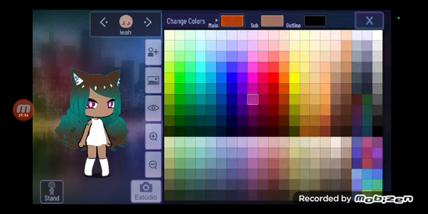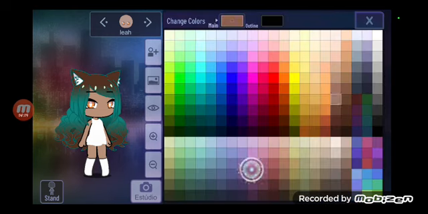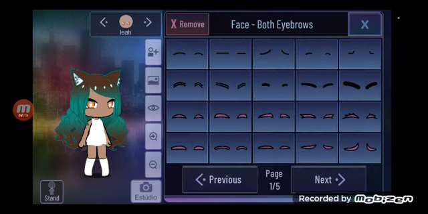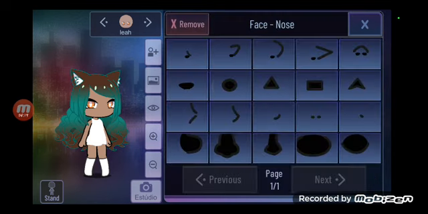Do what you want. You can pick the color. Rainbow. Also change the hair color if you want to. Go on first, then you can pick those. I've got my suit in the picture.